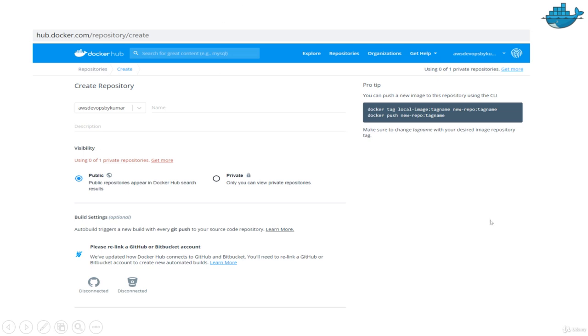For this demo, we are going to use the public one and create a different repository. We'll build and push an image, then pull it from this repository, and we'll see that later. If you already have a Docker Hub account, that's fine, and I have already explained that in a previous lecture. If not, go to hub.docker.com and create an account.